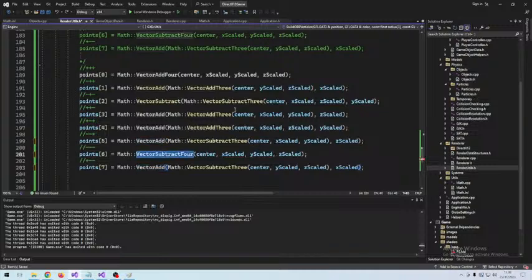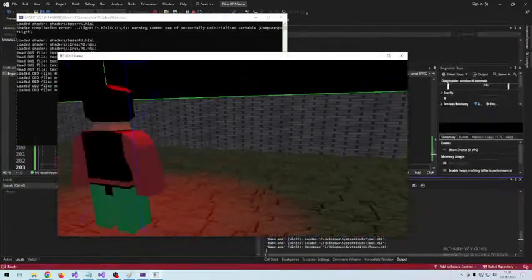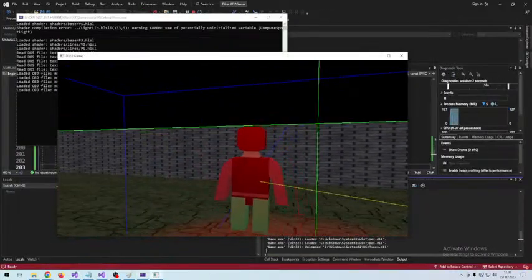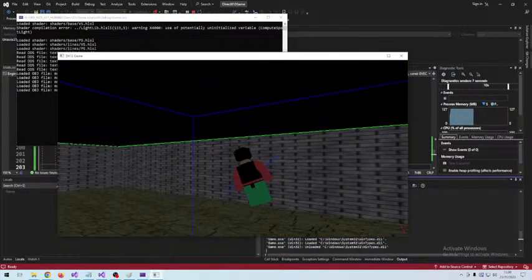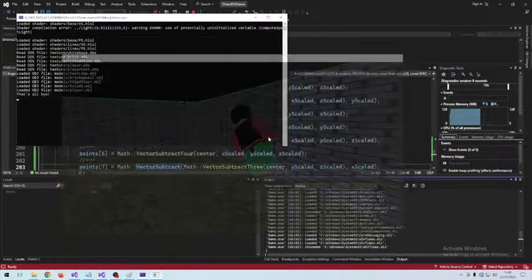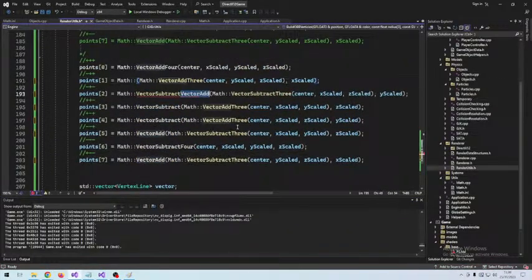Whoops, I don't want to change that. Yeah, that definitely doesn't work.